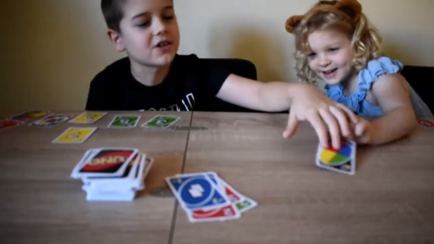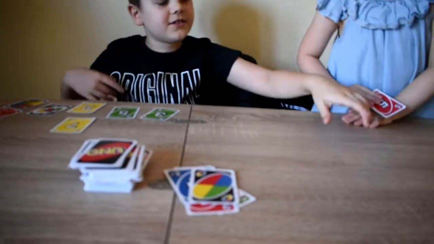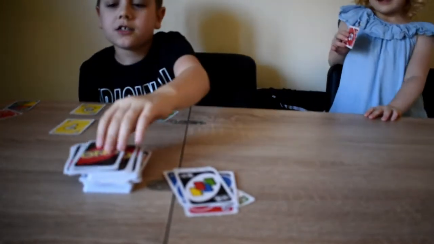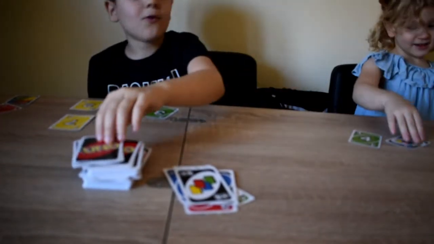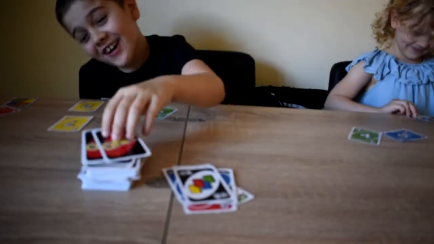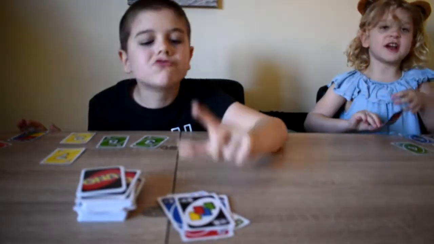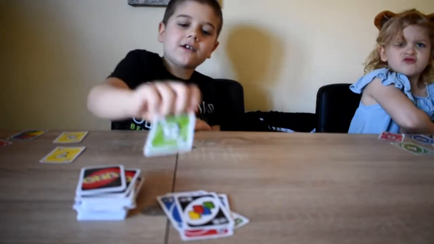Which colour do you want, Isla? Red. Red? Okay, right. My turn? No. Plus 4, skip your turn and get 4 cards. Hey! Oh, I get a yellow. Did you get a plus 4? Use that plus 4. Changed it to red. Is it my go again? Yeah, of course, I forgot.